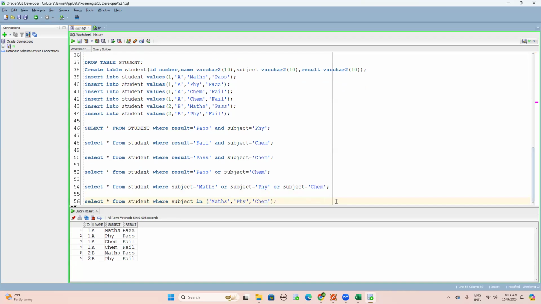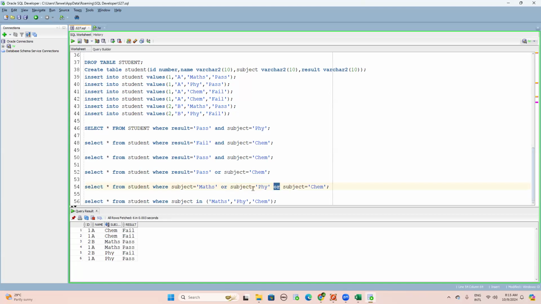Now see, you will get the same output. Are you getting the same output? You're getting all the records, physics, chemistry, maths, right? So this is a shortcut when you are using multiple OR conditions.